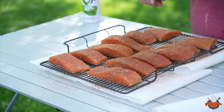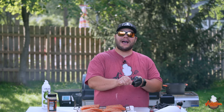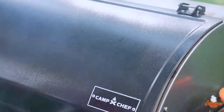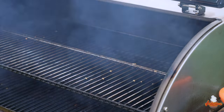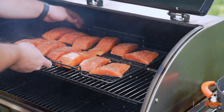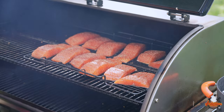Touch up anything that you might have missed and it's time to get it into the smoker. One of the simplest and easiest recipes you can do with salmon and it is absolutely delicious. We've got the Camp Chef Woodwind Pro running at 170 degrees. When it comes to salmon, the key is keeping the temperature low, so we're going to keep this over to the side and get this lid shut.